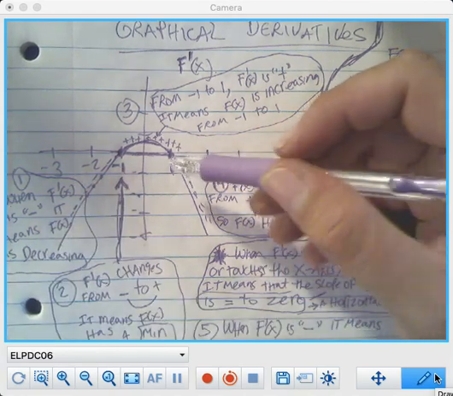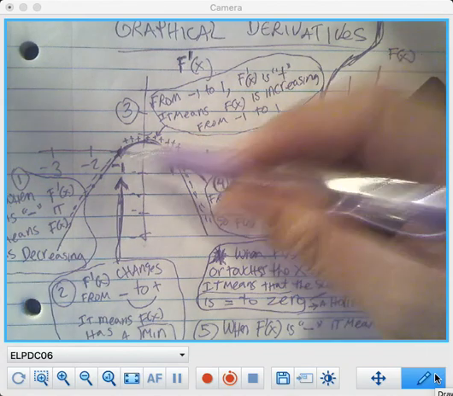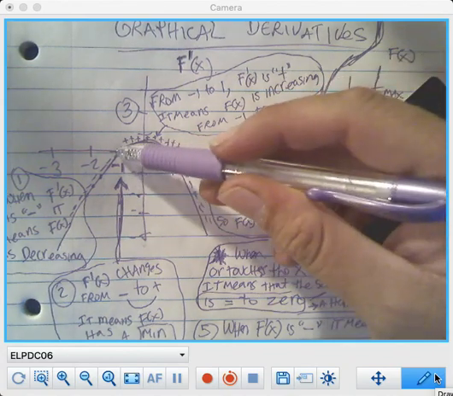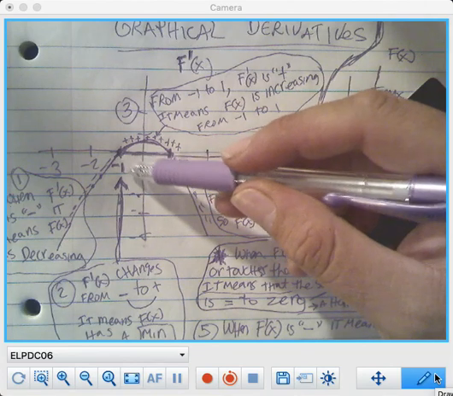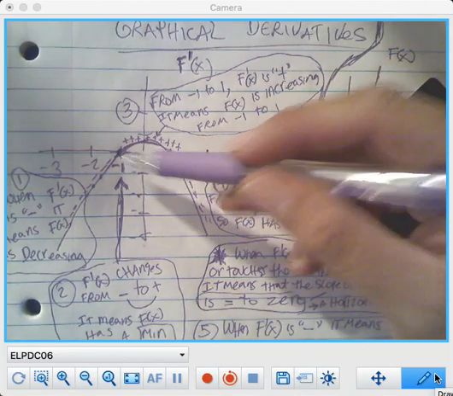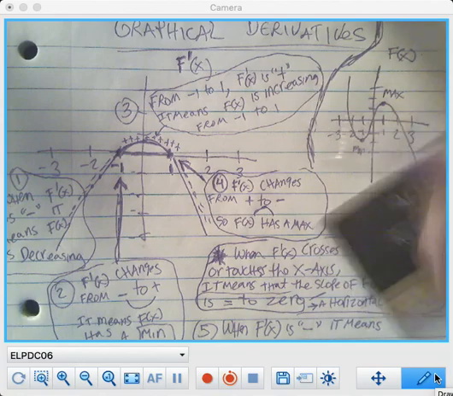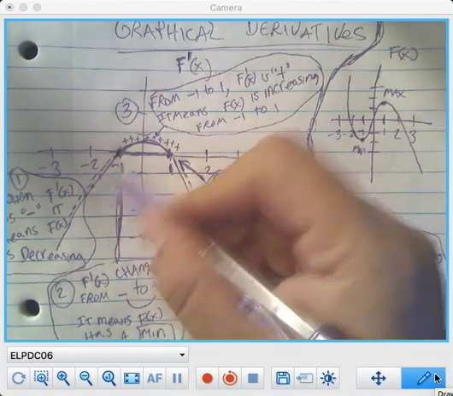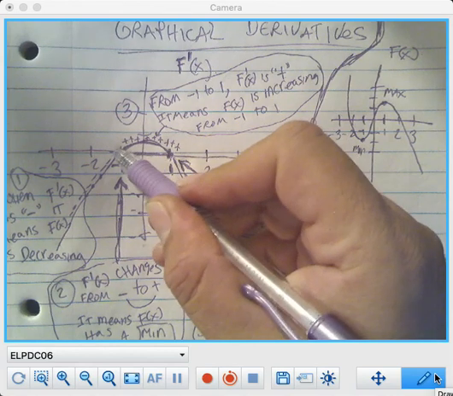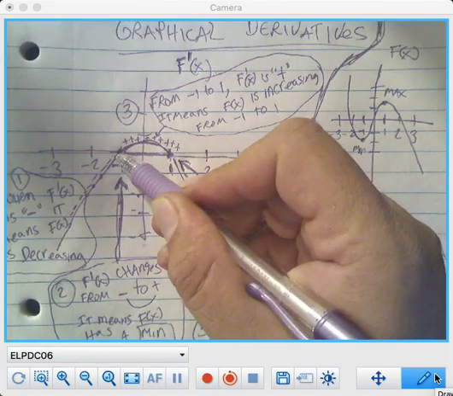That's why, if you remember, these are called critical points. When you set the derivative equal to 0, that's what this means. So when you're looking for a critical point and we tell you to set the derivative equal to 0, we mean that if you would graph it, the line of the derivative would actually hit 0. That's what it means when you set it equal to 0.